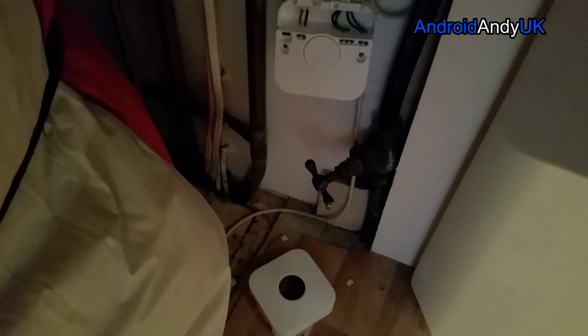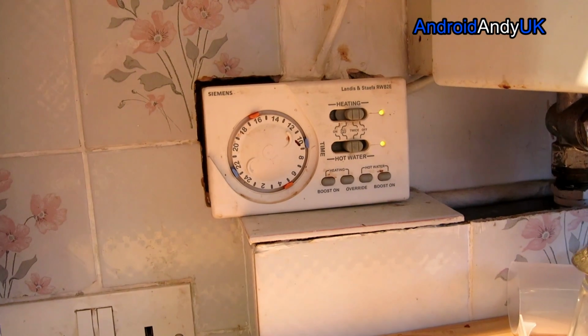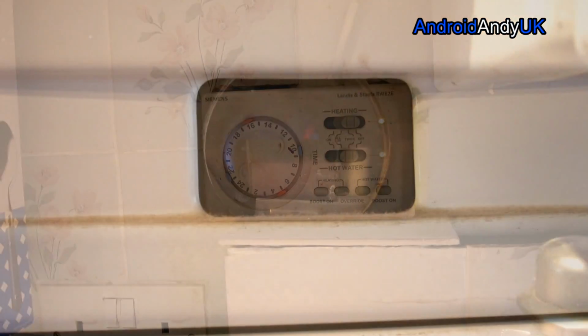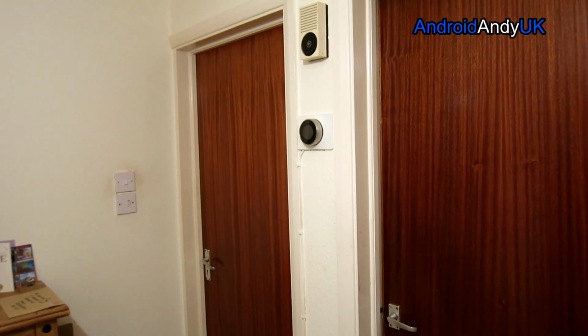And then here's the one next to the hot water tank. Basically, they ask you to make sure that it's set to always on, because then the thermostat itself will control when it turns it on and off. So even though here it's set to twice on my unit, you might be able to see it's permanently on. So it worries me a little bit. The guy sort of explained, like a kettle, if you've got a full kettle and you keep it boiled, and every time you use a bit, you boil it again, it doesn't take much to boil it again, so therefore perhaps it doesn't use much energy. But it worries me a little bit.